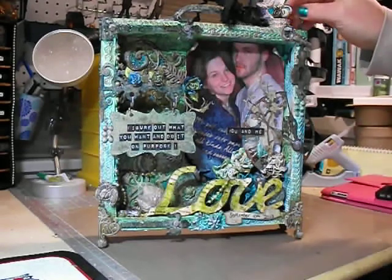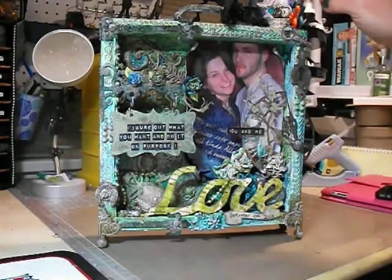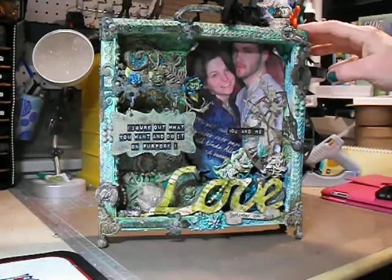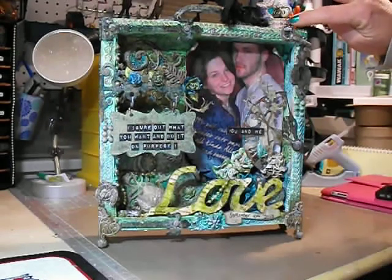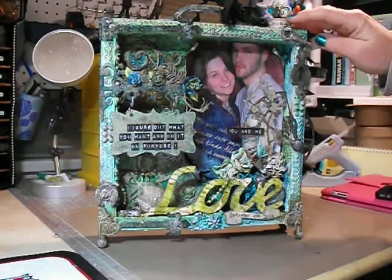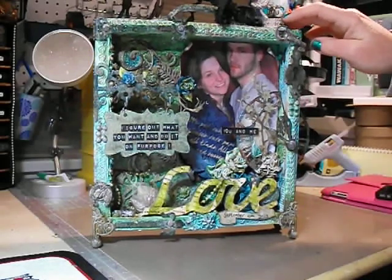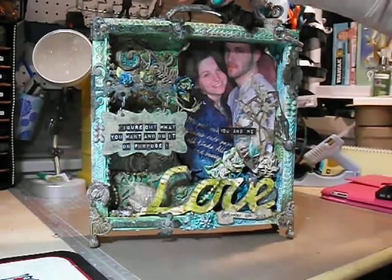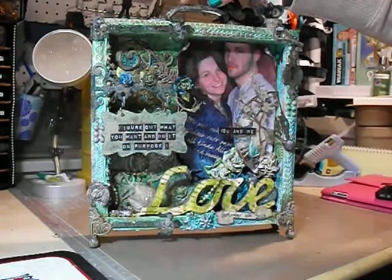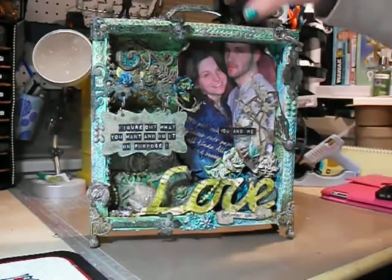I used the bottle top from a Chambord liqueur bottle, which I was able to make into a little statement piece. His name is Glen, her name is Jamie. Everything that I altered, I gessoed first and then coloured. I used the Distress Inks by Tim Holtz, and then the liquid pearls to kind of accent that. I also used an old kitchen drawer handle — I used a patina by DecoArt to get this effect, and then a clear crackle over the top, with a little bit of black seam binding there.